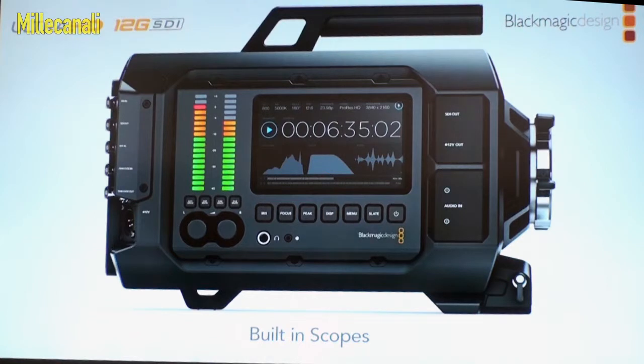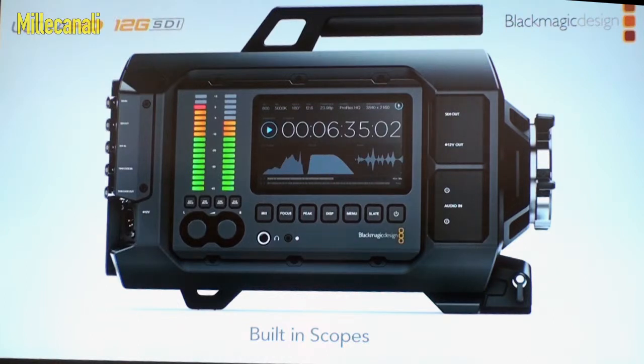So we've got the histogram for the exposure, we've got a focus peak indicator in the middle. It peaks up when you're in focus, and it's analysing the sharpness of the image. And also we've got audio at a time. So if you hear a bit of distortion and think, did I clip? You can look down and actually see a red mark if it's clipped. So it gives you audio at a time. You can see that going on there.